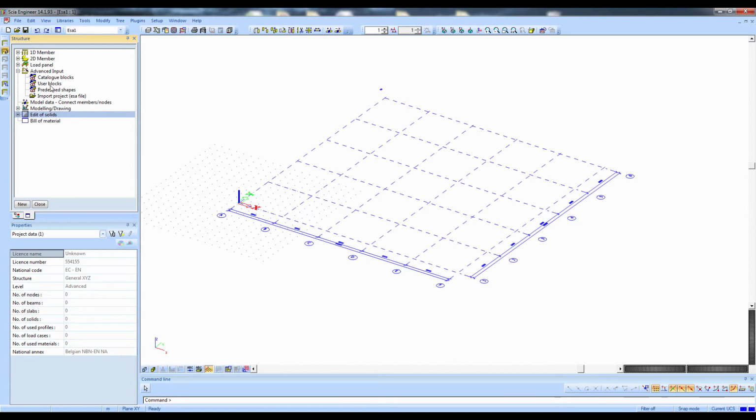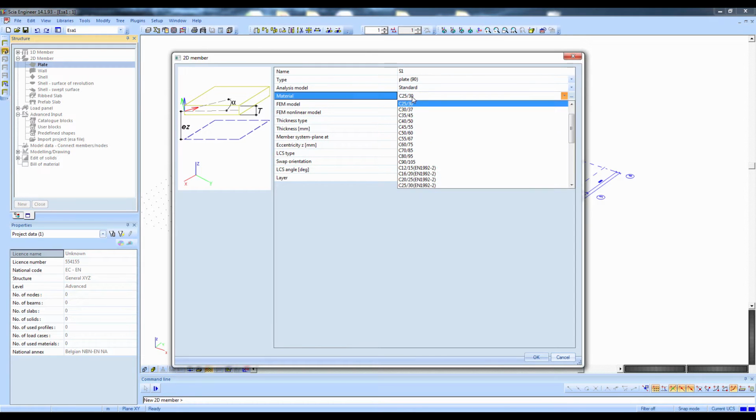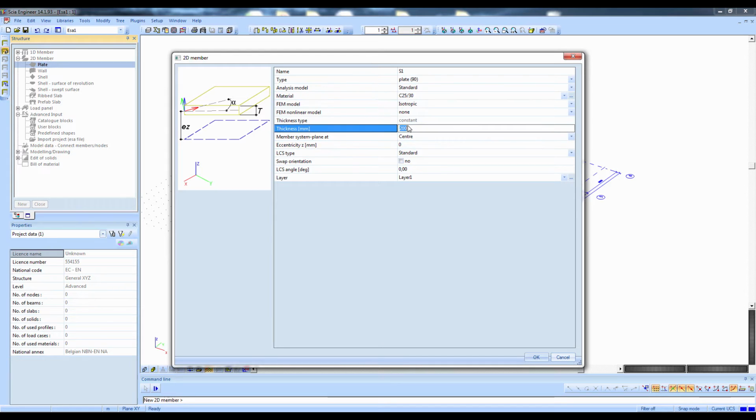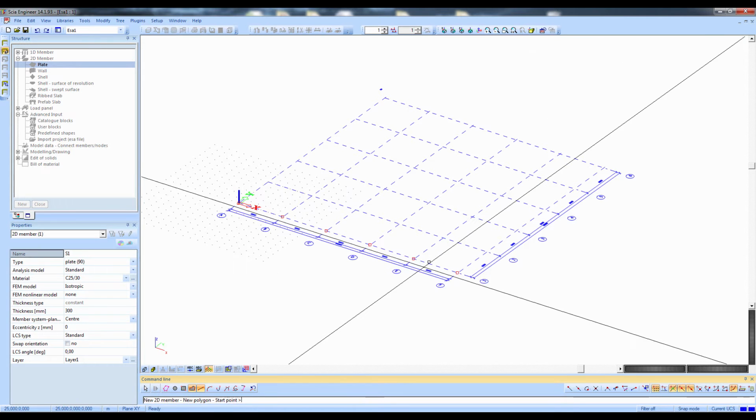And you can input some drawings. Again, the normal order is to go from top to down. In my case, I will start with a 2D member. I will start with a plate. And for the plate, you see that the default material is indicated. I will choose a thickness of 300, for example. I click OK. And what I have to do is input the contours of the plate.